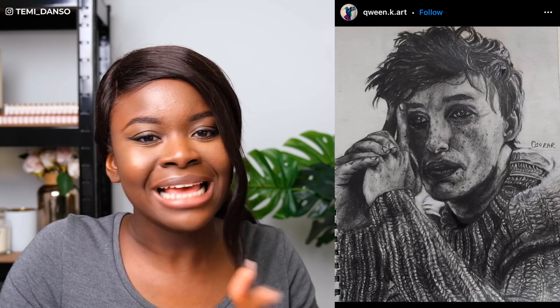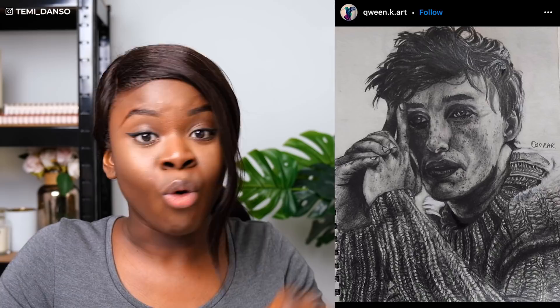Something you should pay attention to especially with references is that the face is unfocused — you've captured amazing detail in the face, the skin, the freckles, you have aced it. But in the reference you'll be able to see the depth of field around the shoulder and arm. In your drawing you could definitely include less detail there so that it brings the face more into focus. Great job capturing the highlights, texture, and the jumper. With the hair, you've almost left space for the highlights, but an even better technique is to go back in with an eraser, a white pen, or an exacto knife to scrape back those sharp highlight points. But yeah, overall a really nice drawing.